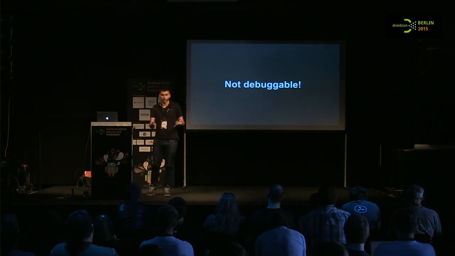With annotation processing, as already said, it's like handwriting code, and you can debug it. You can put your debugger in, you can see what's going on, and so on. With bytecode manipulation, you don't have the chance to debug it. Why is this important? Well, you have to trust the author of these bytecode libraries. If Square would do that, I would trust them, obviously.